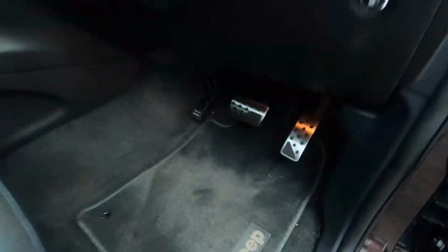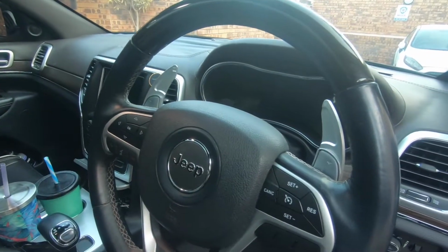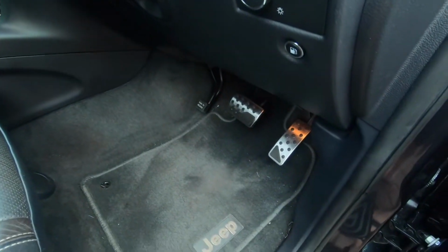New pedals, I think, look awesome. And the new paddle shift extenders look pretty cool. You can see that she's standing right on the back. All on. Looks pretty cool.